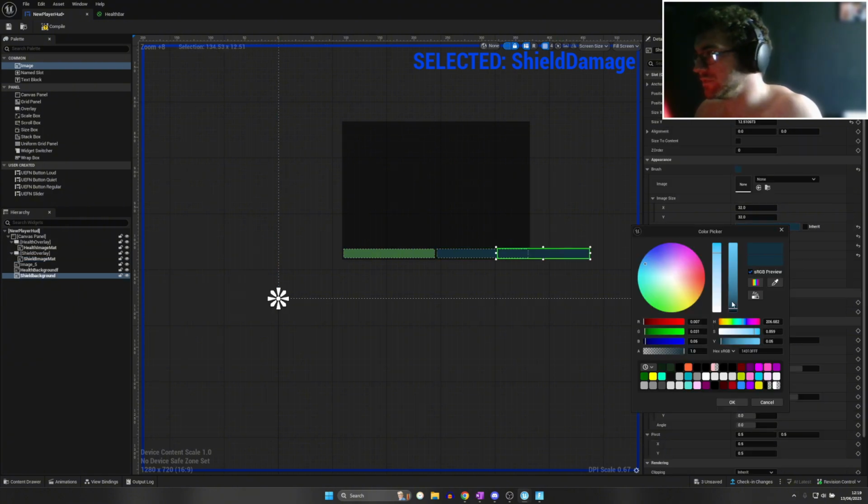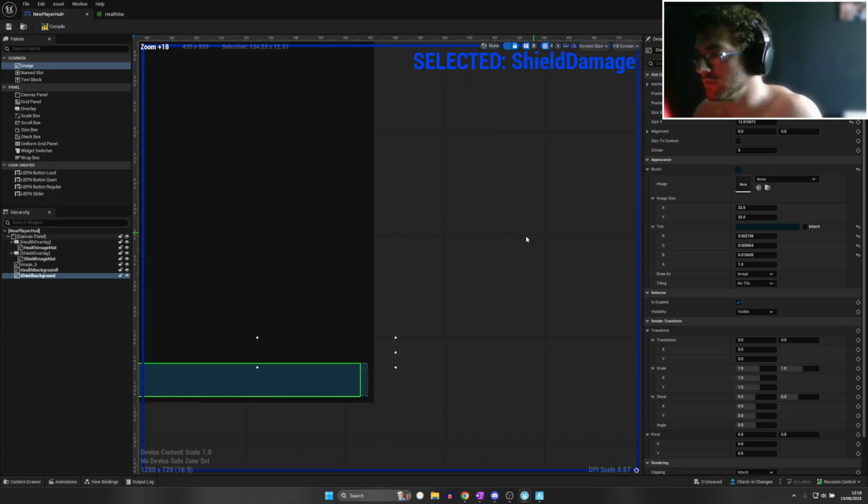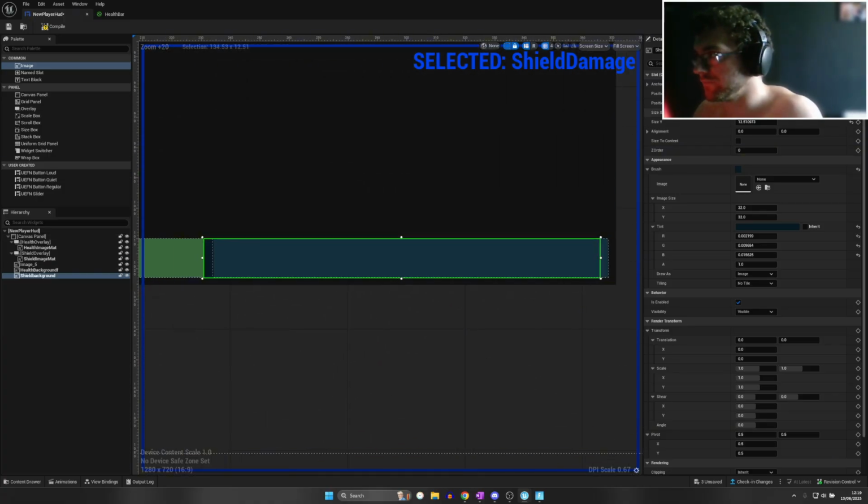Make sure we're still in this one. Make it a bit darker. Then we'll still have a background behind it. Get that perfectly lined up again. Now the last thing we need to do is move the map.